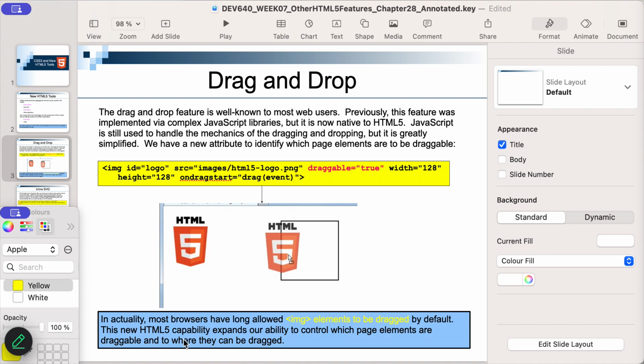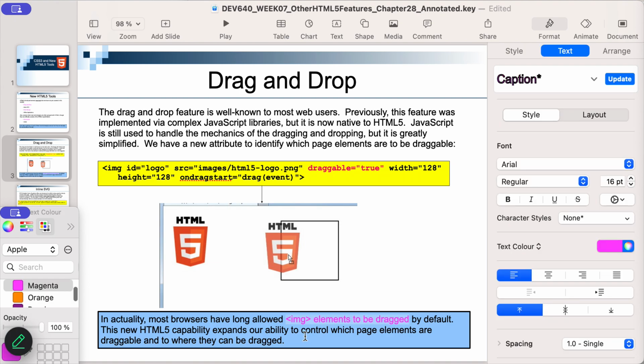This new HTML5 capability expands our ability to control which elements are draggable. So we can define certain elements that we would like to drag on the screen, and also where we can drag them on the screen.